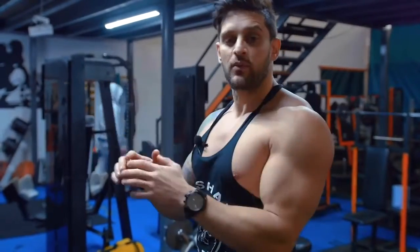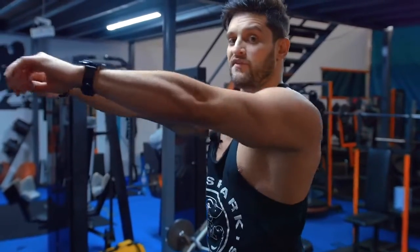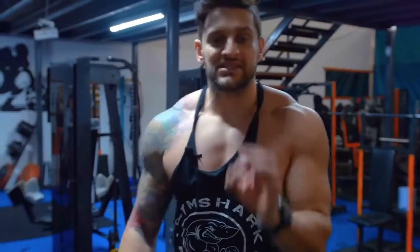If we release, prior to pulling, we want to re-engage the scapula and then follow through with the pull. So to start with, do it as a double motion: scapula, pull. But by the time you get good at it, it should be a flowing motion all the way through. So that is the face pull.